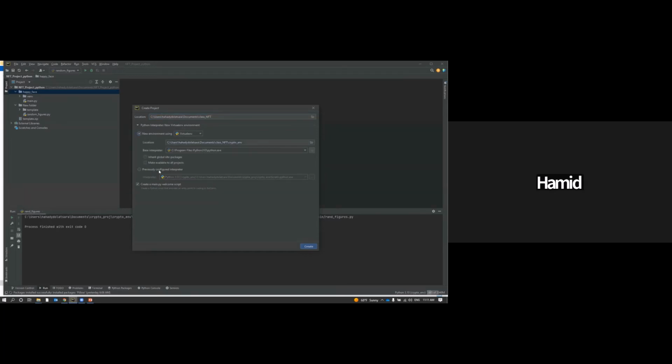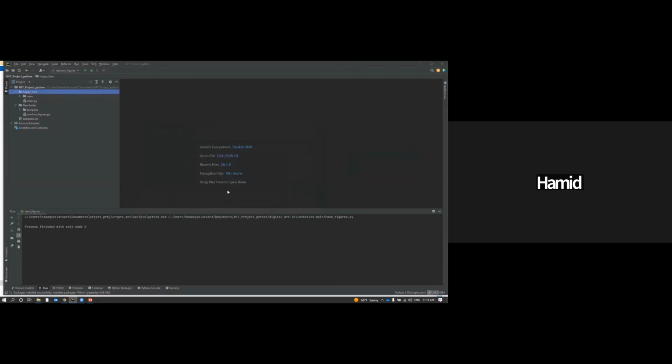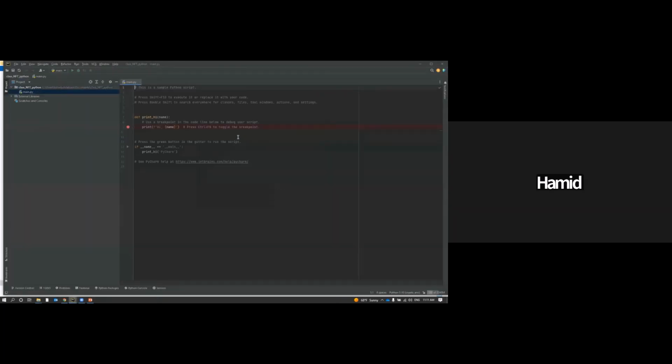I use the previous one. Both of them should be fine as long as you have Python on your laptop. So create. So let's just name it class NFT Python. Create. New window. That gives me main file and also main folder. What can you do?